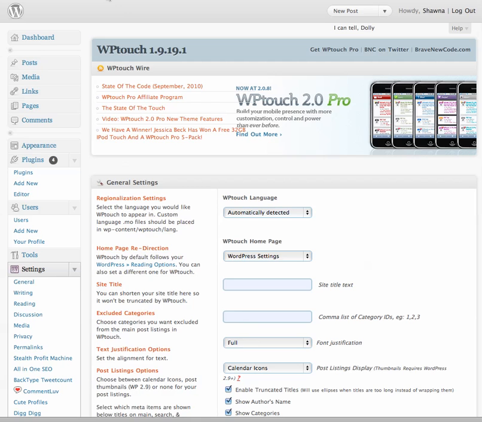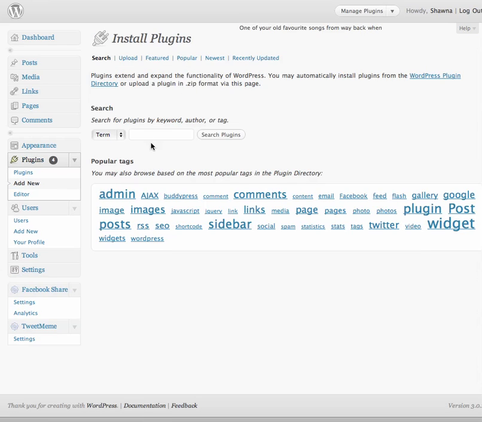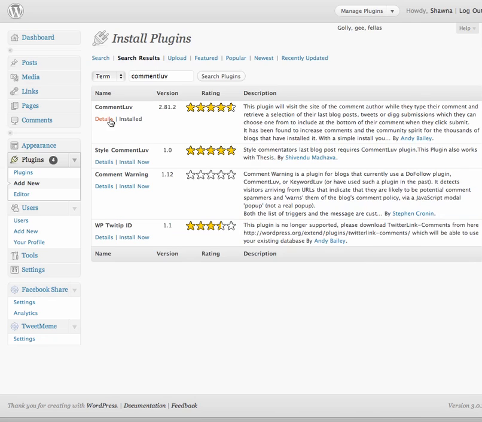So the next plugin we are going to take a look at, again, we are going to go to Plugins, Add New. This is the last but certainly not the least that we are going to add today. I've actually already added it to my blog, Comment Love. So it's Comment Love, and as I've already said, I have installed this. You would do the same thing that you've done with the other plugins. Click Install Now. And the really, really neat thing about this plugin is it encourages your visitors to comment on your post.